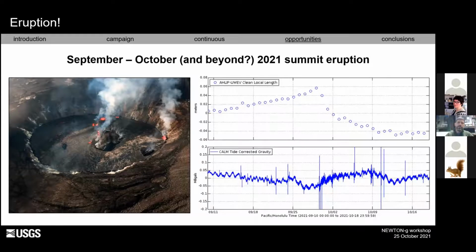Sort of interesting now because you can see that it's mostly filled, that big collapse pit at the summit, and it's going to start spilling onto the edge of that downdropped block where some of our gravity stations had survived. And in fact, our continuous gravimeter is right in this area here. So if this current eruption continues, and perhaps at the point where the next eruption might happen, we will probably have to evacuate this gravity station because it will be inundated by lava.